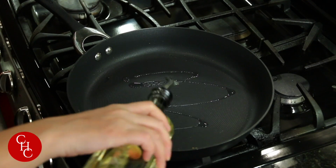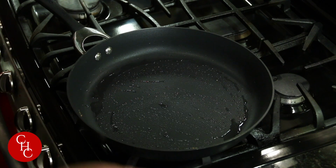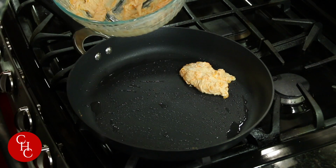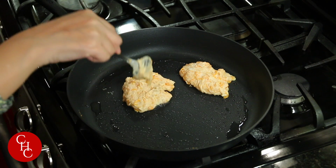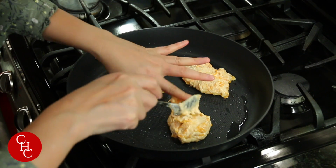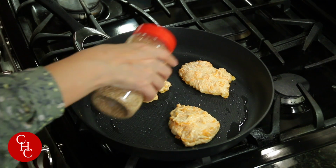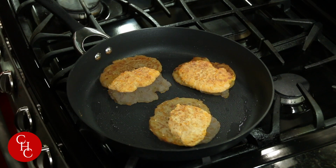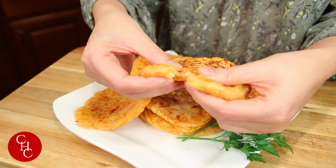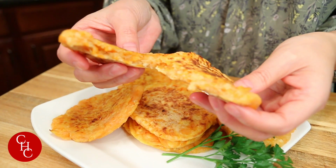Now we add more oil. I'm going to make the second batch. If you have roasted sesame seeds, you can add some. After about another 4 to 5 minutes, my second batch is ready. It smells good. Let's open one. Still soft inside, steaming. I'm ready to try.